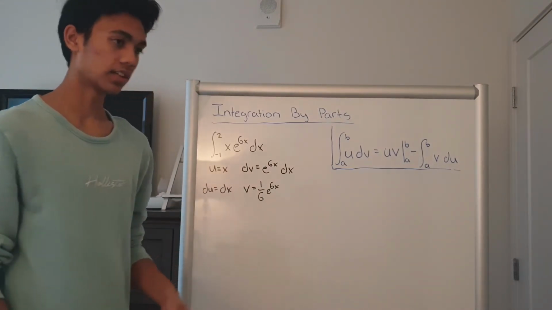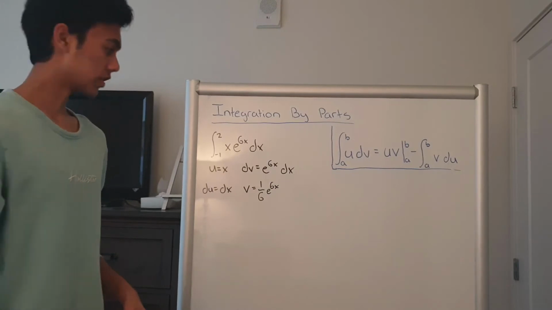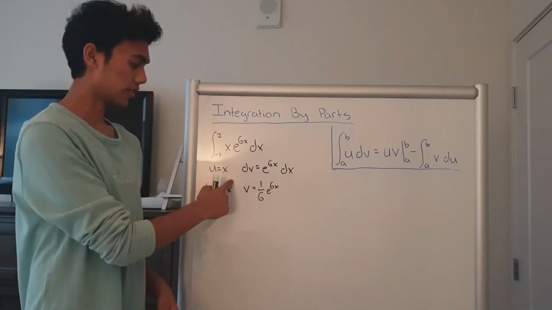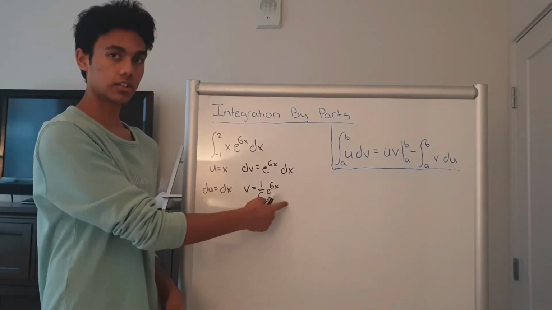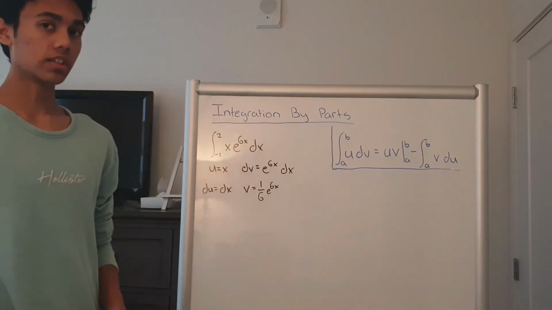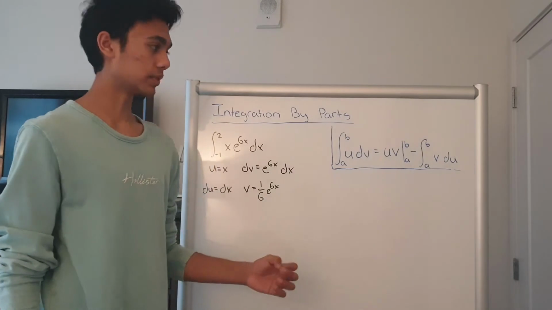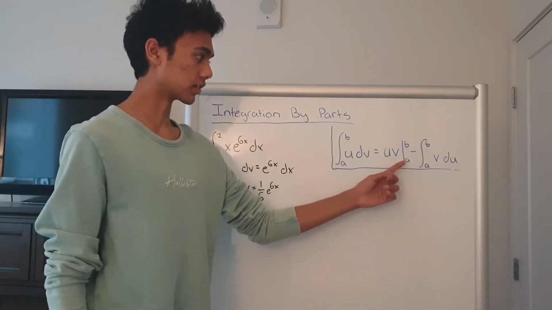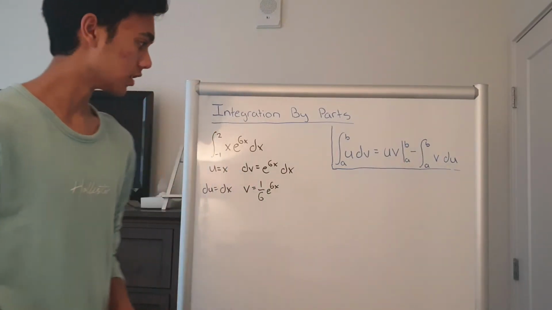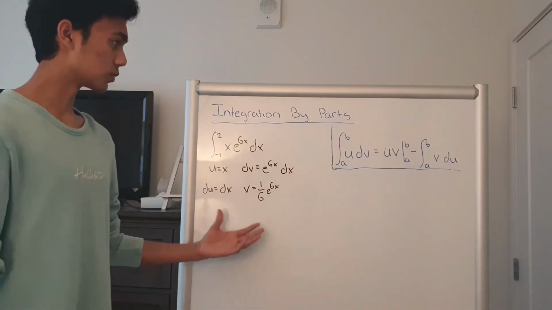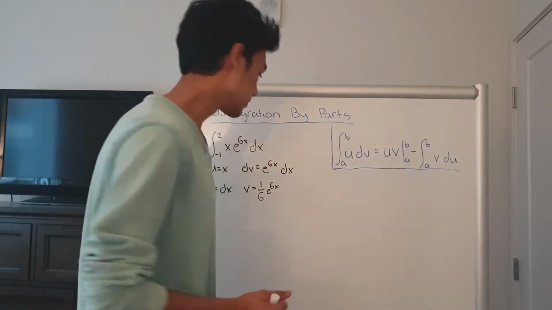Now you might be wondering, why is there no c here? Since we took the indefinite integral, there's usually a constant after it. Well, you'll see later on as we go through the problem, the c would disappear because you subtract it from itself when you plug it into the integral and into this term right here. So now that we have these components, we can easily plug them into this equation.